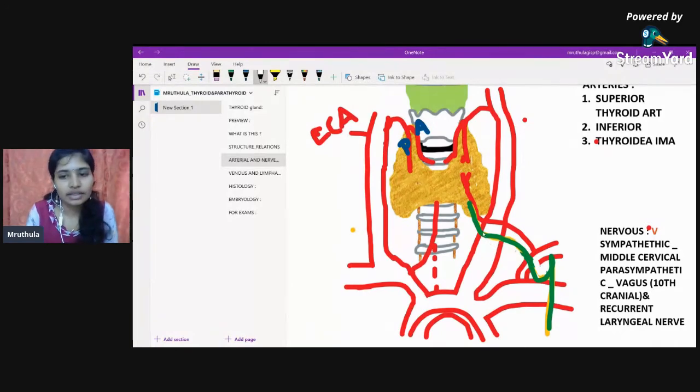Listen carefully. The recurrent laryngeal nerve is coursing along with the inferior thyroid artery. At certain places, it is close to the artery. At certain places, it is away from the artery. What is important? We need to know where it is close to the artery, where it is away from the artery. So where is it close to the artery? From the diagram, it is obvious. It is close to the artery at the apex, all right? It's away from the artery, probably away from the gland. So just know this. It's an important factor.